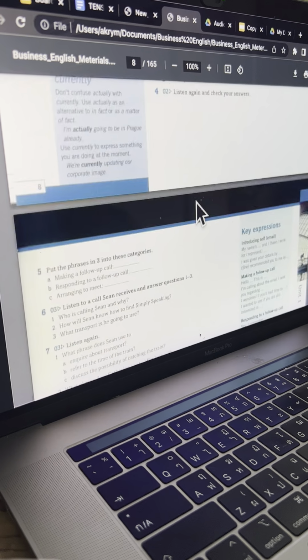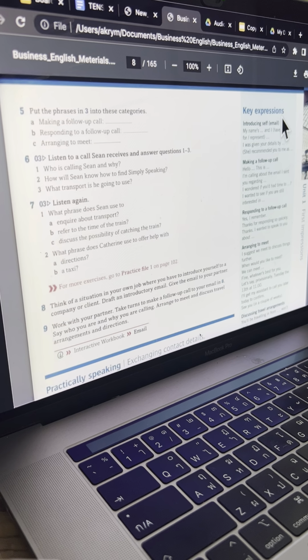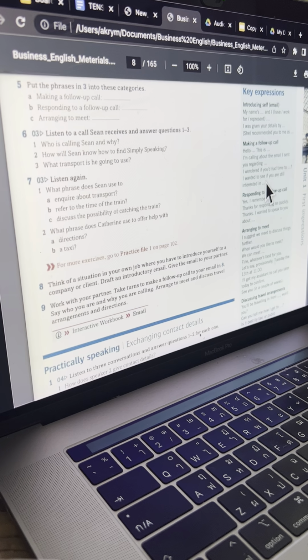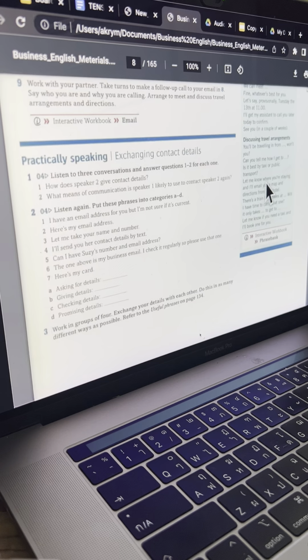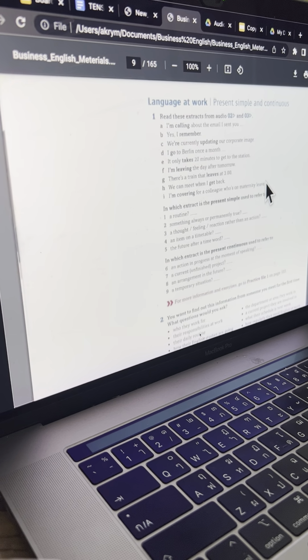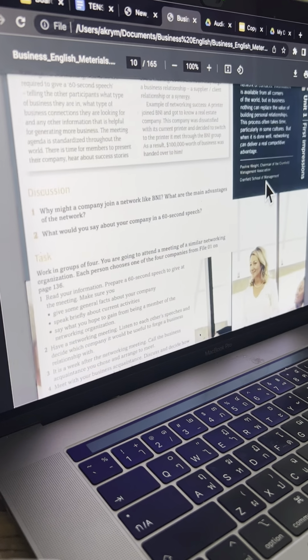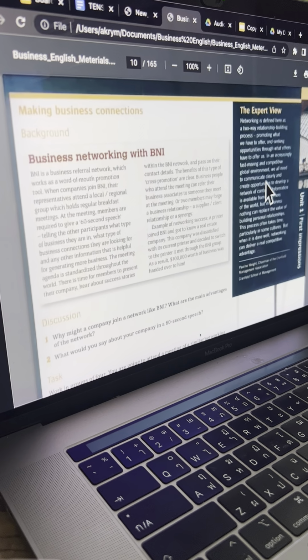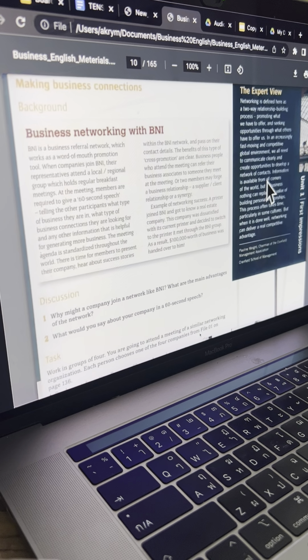Some listening, of course, and when I talk about vocabulary, some patterns that you can also use. And of course, additional skills to work with, for example, to analyze companies and their work. What do you feel about it? So the discussions of speakers can be about different types of companies, different types of work.